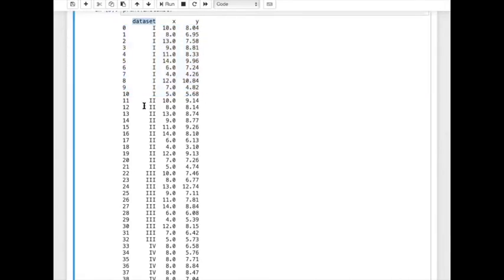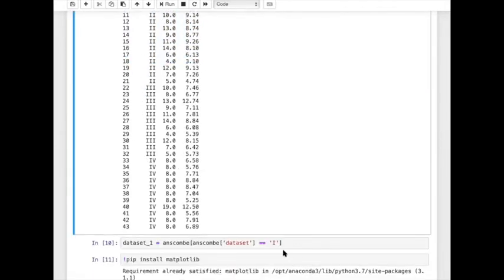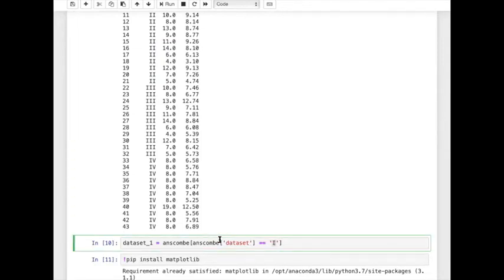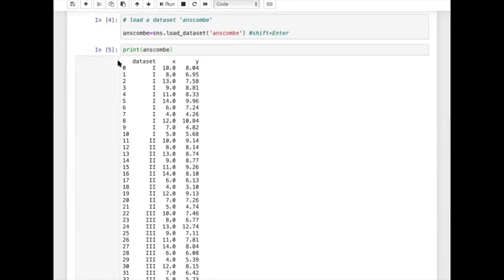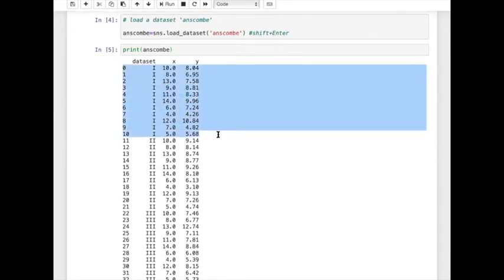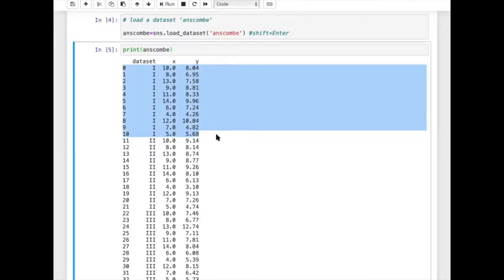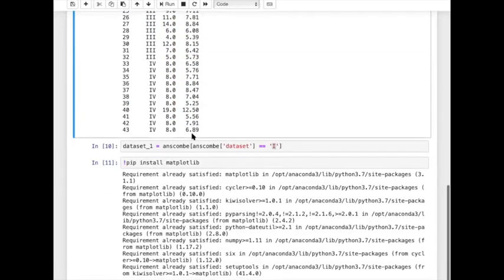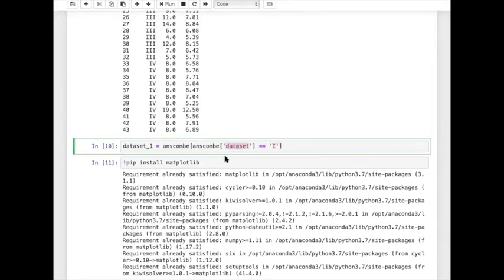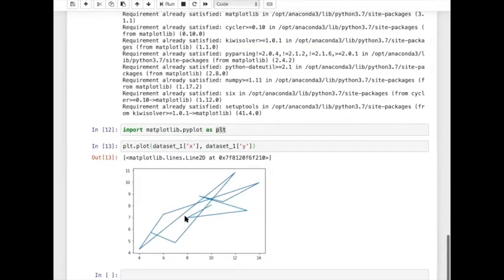So everything that has in the column data set a Roman 1, I don't know how to say it in English, a Roman number 1, is taking all the data, all the first 11 data points that are in Anscombe and have a 1 in the data set column. So these are the data, okay?